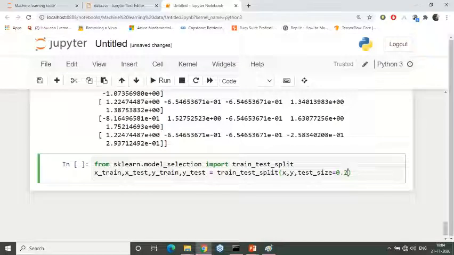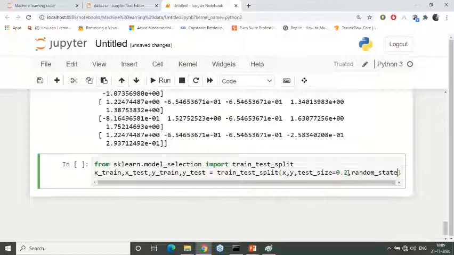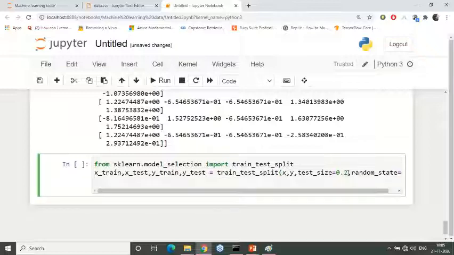So we are dividing it in an 80-20 ratio. 8 rows will be taken as x_train and 2 rows as x_test. Then, as I told you, we use the random_state parameter to set a seed so that our shuffling is the same every time we rerun the code. Very simple line, and our x and y will be split into training and test data.